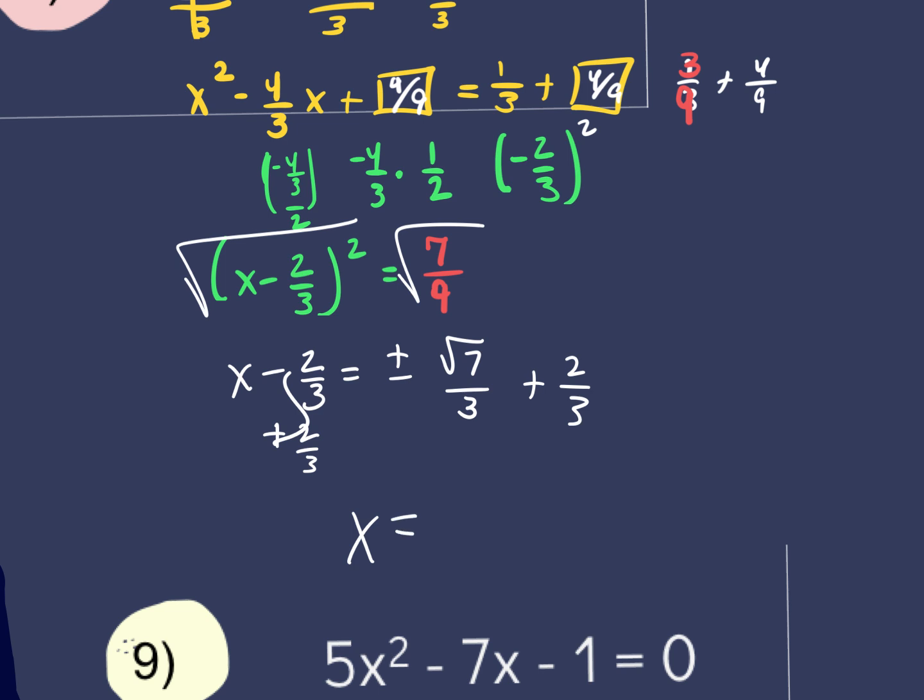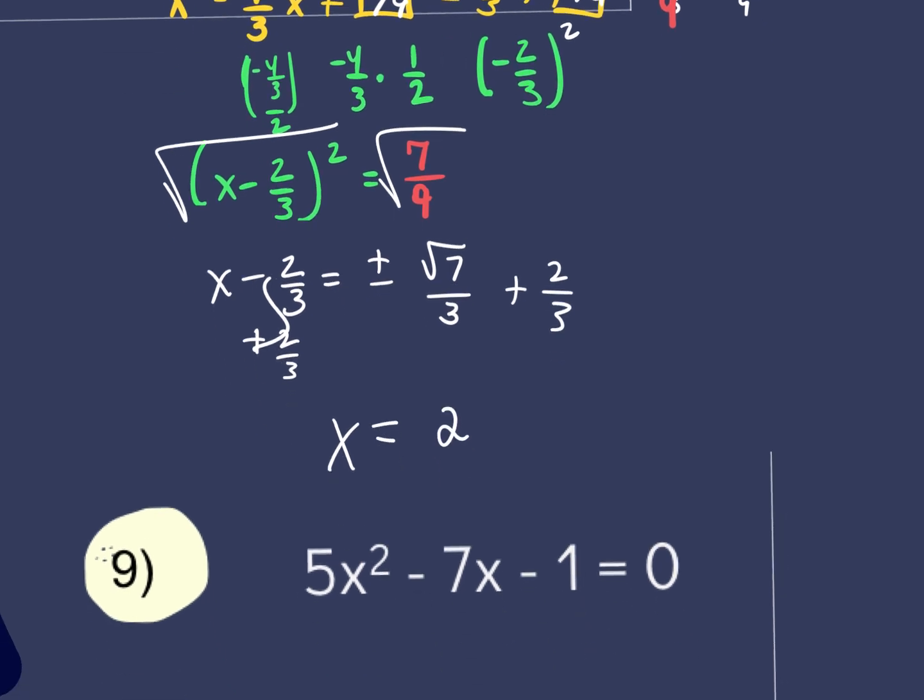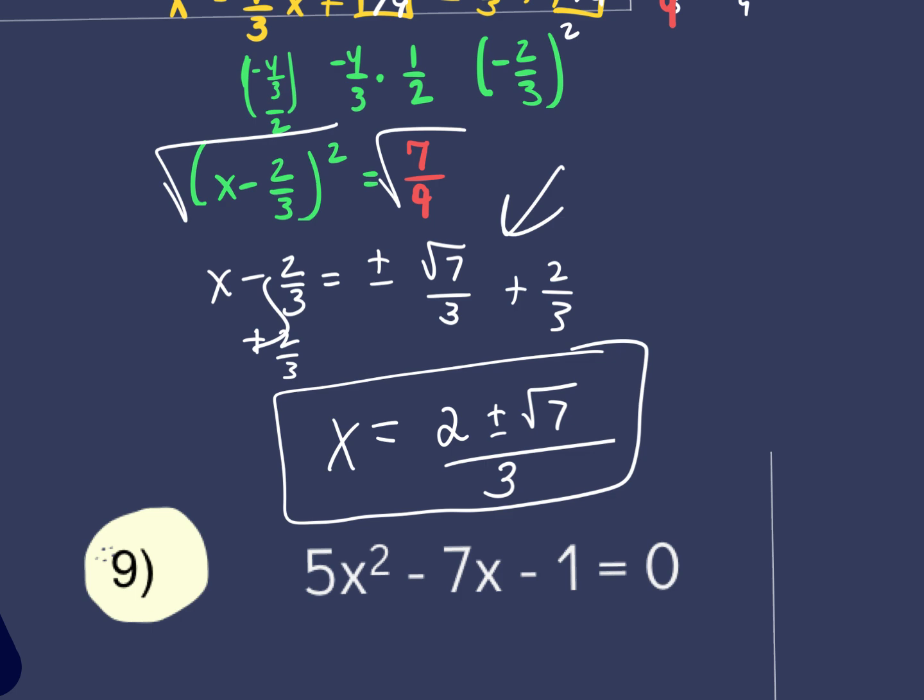Can I combine? They both have the same denominator, which is super, but can I combine this? No. I'm going to rewrite it because I like my plus or minus to be in the middle. So I'm going to say plus minus root 7, like that. Whoops. 2 plus minus root 7 over 3. If you wanted to write plus minus root 7 plus 2/3, fine. If you want to leave it just like this, fine. Does not matter. I just like to write it all together if I can.